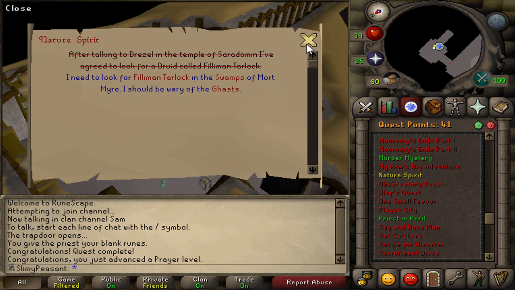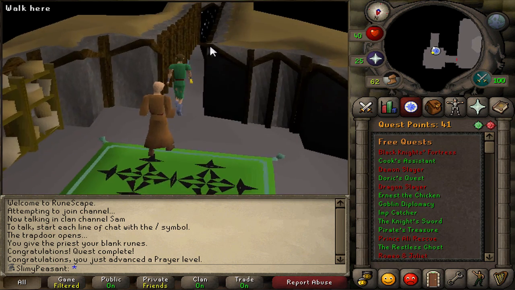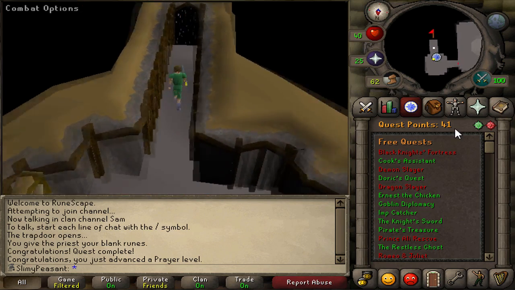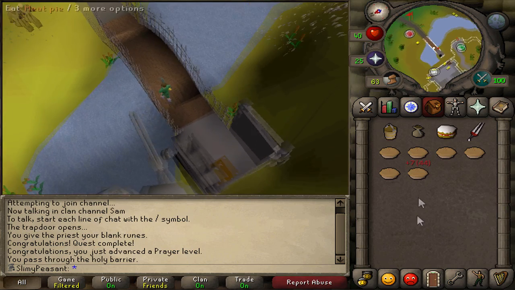It shouldn't be too hard, this one. I've done this quest so many times. Should be able to smash it and get it done in about 30 minutes maybe, I don't know. Let's go and complete it through the holy barrier. Oh yeah, let's go. We've got pies as well. Sweet. Into Morytania. Brilliant.